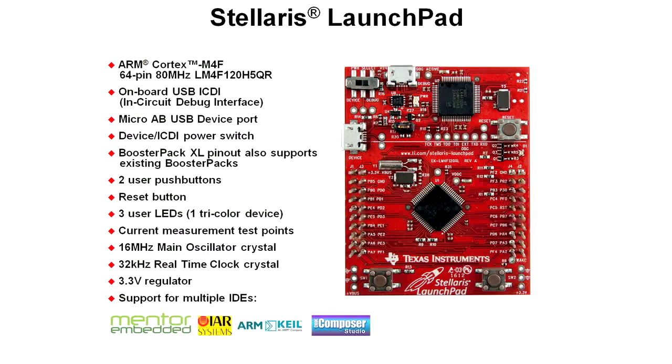The Stellaris LaunchPad board has some impressive features for a small price. The onboard processor, there in the middle of the board, is a Texas Instruments Stellaris LM4F120H5QR microcontroller. It's a version of the ARM Cortex-M4F family with 64 pins and has a top speed of 80 MHz. The LaunchPad has 2 USB ports, one at the top for emulation and one on the left side as a device mode user port.